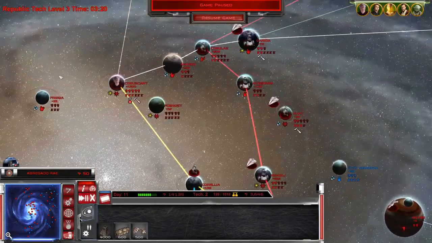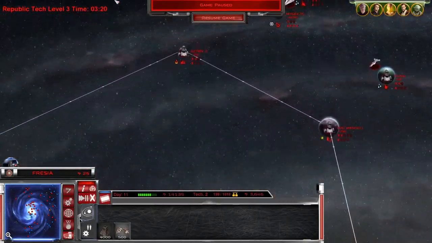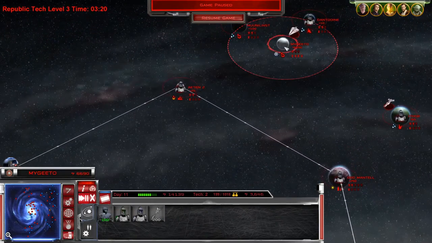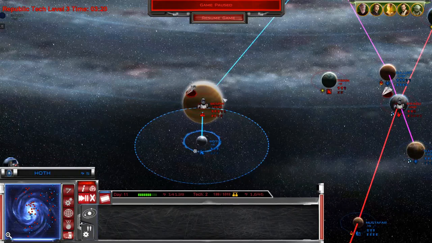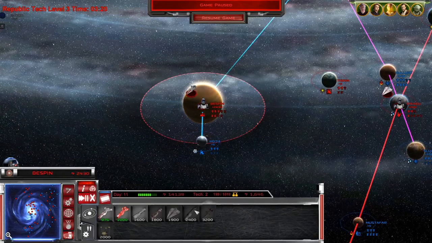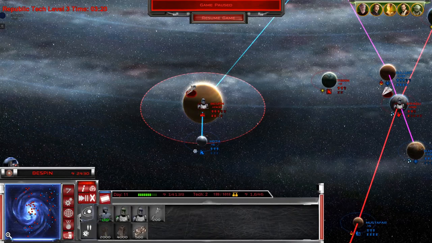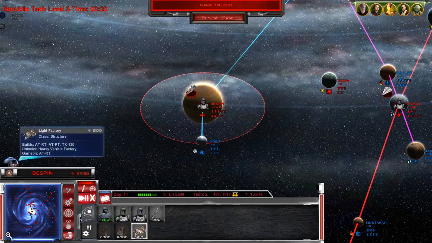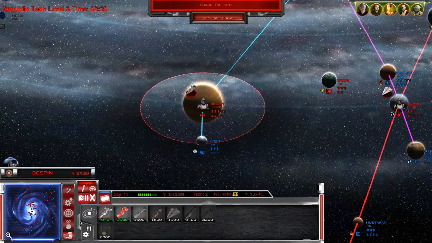So we're 3 minutes away from tech level 3. Let's buy those. We should have enough money to buy. I think there was one. Yeah, one here. And we can't quite afford the one on Bespin. We're going to need to build a bigger fleet at Bespin too, because it's going to draw attention. Yeah, so I'm just going to need to be kind of careful.